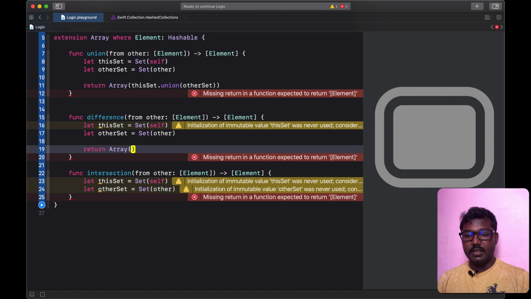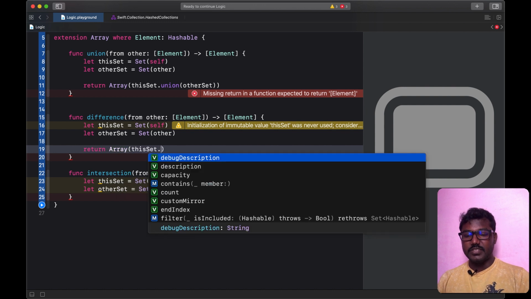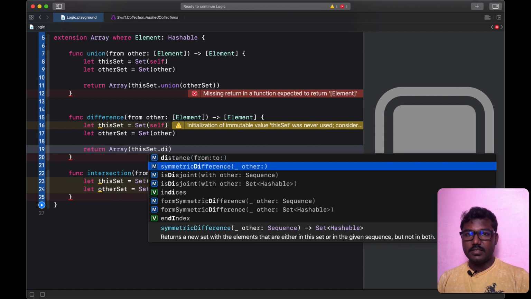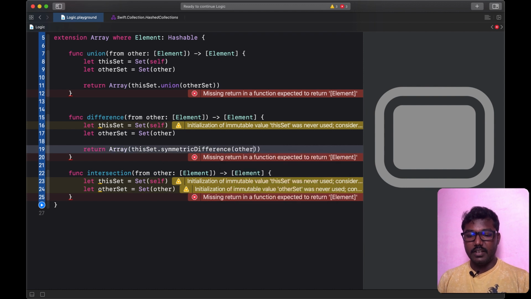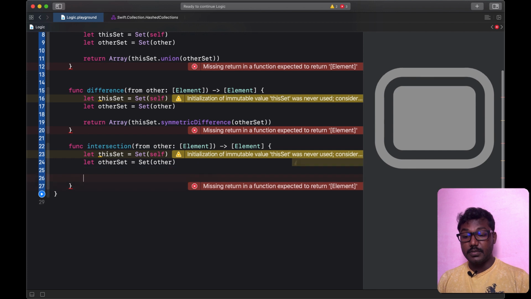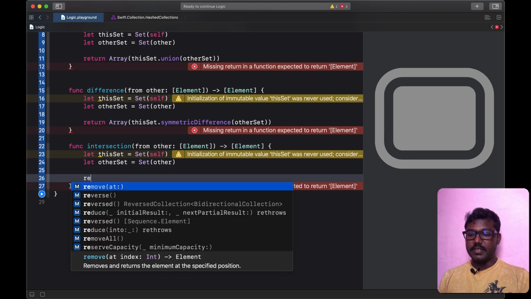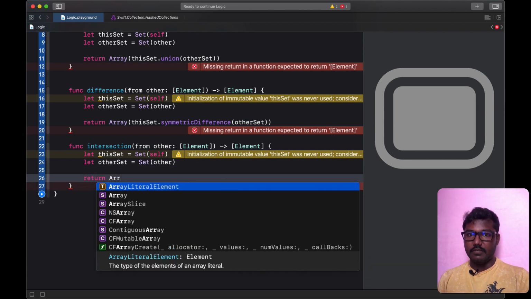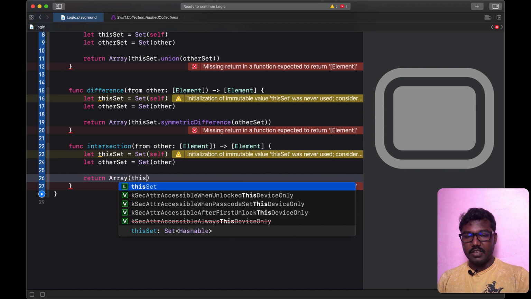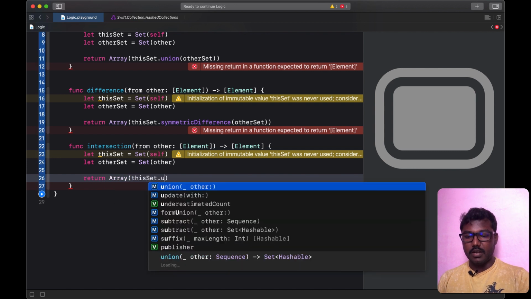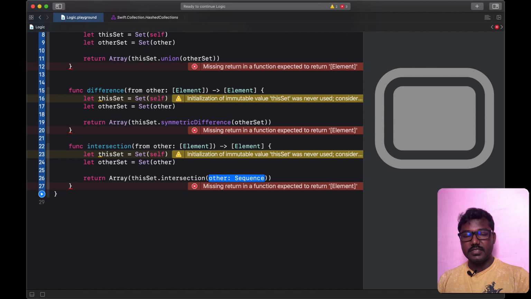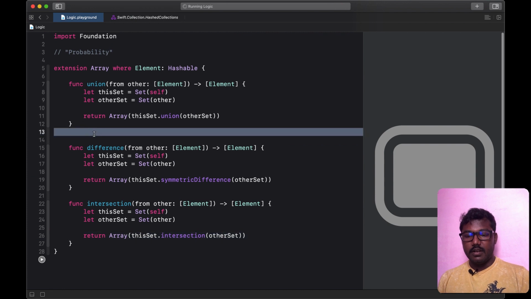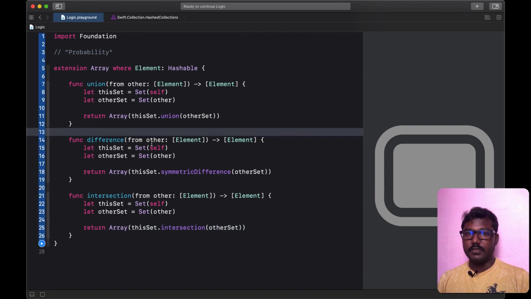The same thing inside the difference function: we can use this set dot symmetric difference of other set, then convert to an array. The same thing for intersection: this set dot intersection of other set. Then we can get the different probabilities of the array.